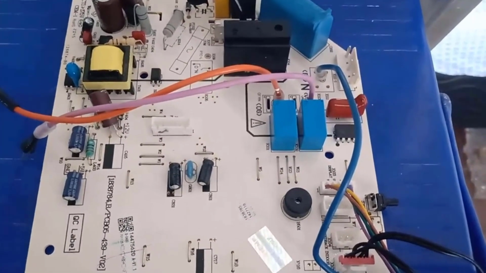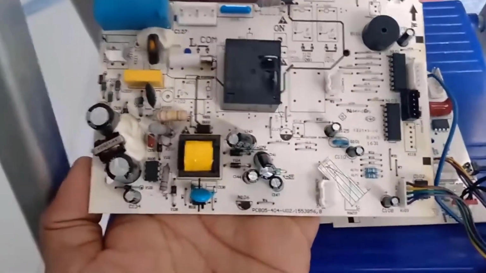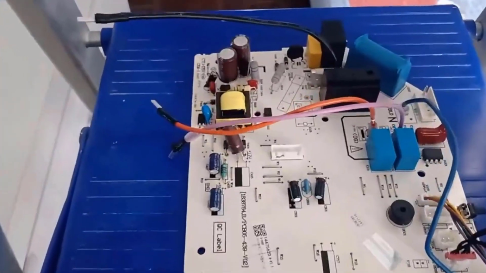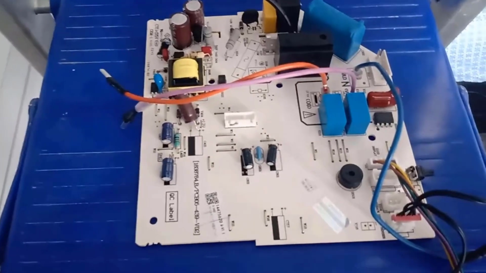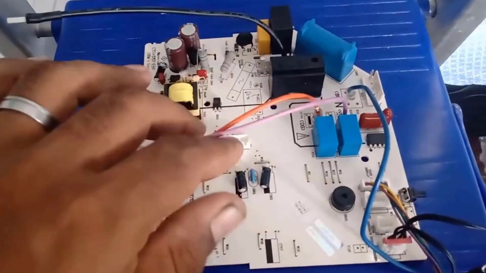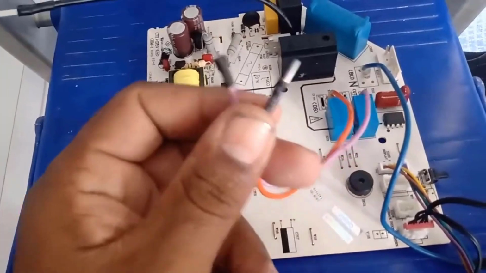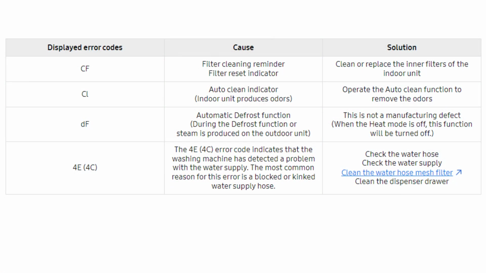If everything is in order but the error keeps appearing and there is freezing, it may be a problem with the control board. Maybe the sensor is sending the signal, but the board is not recognizing it correctly. In this case, it may be necessary to check the board, but this would be a last resort.